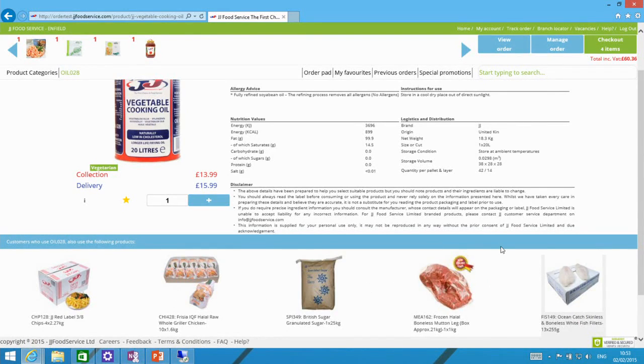So these are what we believe people who have looked at or bought the cooking oil have also considered; these recommendations would probably be relevant for you. And here we see that there is a recommendation for chips or fries, and there is a recommendation for, I think, a chicken product, some sugar, some mutton products, and some fish. Okay? So this is called the item-specific recommendation. There's a different model which runs in the background for this.